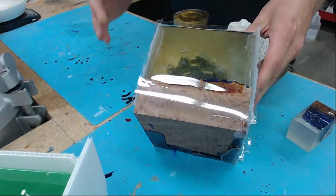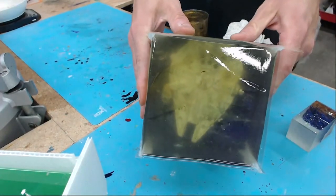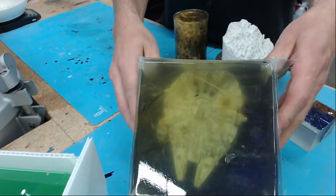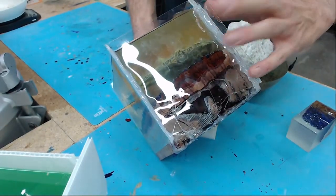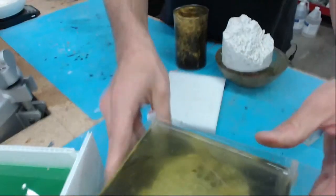Now, one thing to note about what we did, it looks a little bit foggy on the top, and that's because there's glow powder on the top of this thing. That's going to make it look a little bit milky like that, but we're going to cut the top surface off, and so you'll see some cloudiness in there, but that's going to be the glow powder. So it should be an interesting little piece, I think. I'm excited to mess with that.